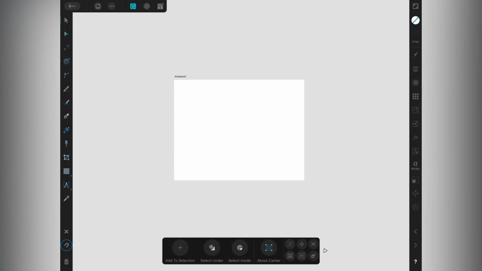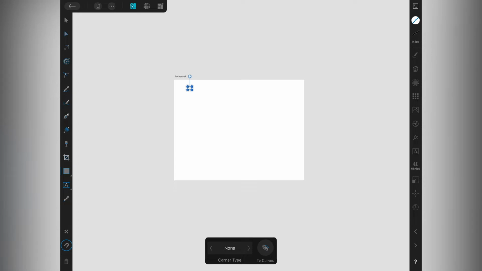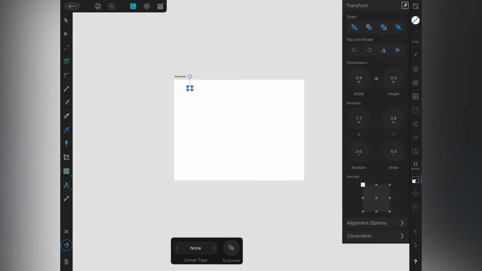And I am now going to select the rectangle tool, and I'm going to click on the screen, and it's just going to make whatever size rectangle that I drew out. So because I've done this so much, I pretty much know that I like my document set up with a 1.4 inch by 1.4 inch square, and I'm going to lock that in place.